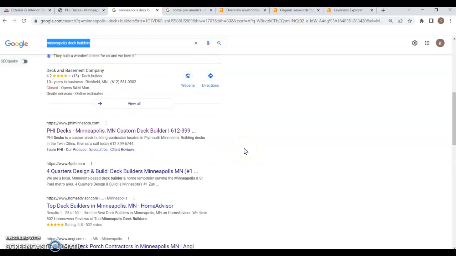The last thing that I'd like to talk to you about has to do with this bottom portion of the search page. This is called the organic section of a Google search. On top of your content and having those keywords as many times as you can on your website, backlinks are what give power to your site. The more power you have, the faster you're going to get found for those keywords that you want to be found for on your site.